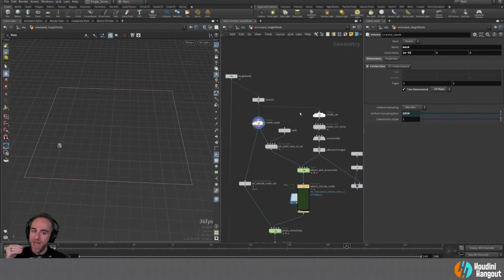So at this point right here, we have two volumes that we're going to be working on. And if you go through and watch that presentation, you'll see that they did all of their stuff in volume wrangles. Now, I actually think that's a really good way of doing this because it simplifies the code a little bit, but I gave myself the caveat that I'm going to do this with VOPs so that we can talk about it in a more visual style.